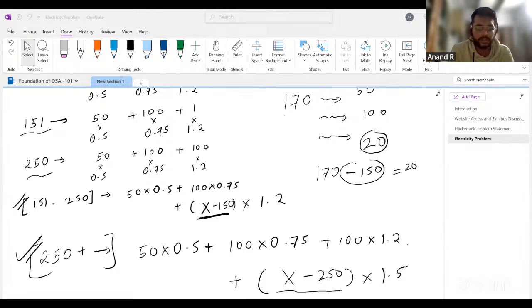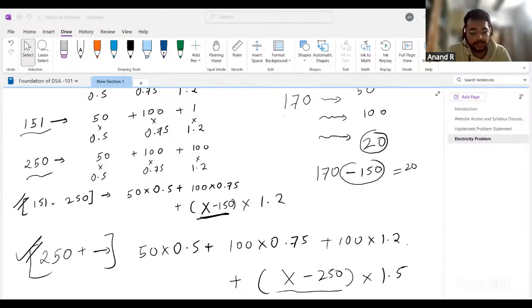Good. Now, if it is greater than 51, we computed the cost as 50 into 0.5 plus x minus 50. And don't forget to place the bracket and then multiply by 0.75. If you don't place the bracket, what will happen? It will first multiply 50 by 0.75, then do the subtraction. So it will yield the wrong result. Okay. And it doesn't matter whether you are coding in C or C++, this if else if syntax will remain the same, or even in Java.